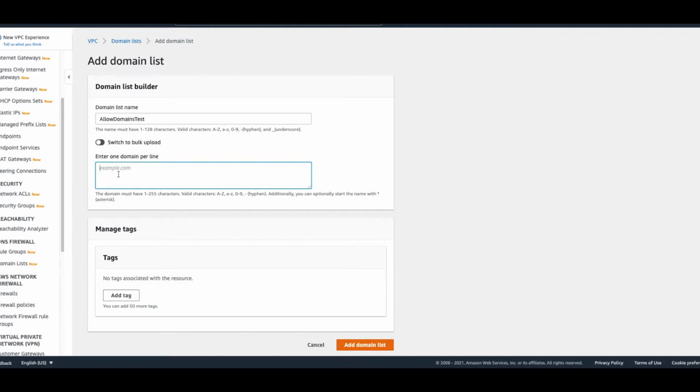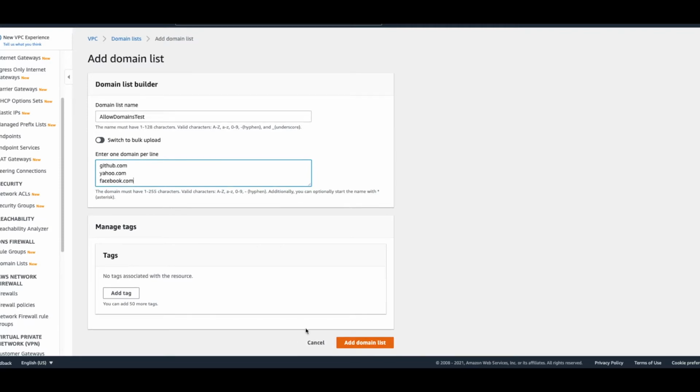Suppose I go with github.com and any other domain, like yahoo.com, facebook.com, you can just give the list, and then click on create domain list or add domain list. So that's how you create a new domain list.